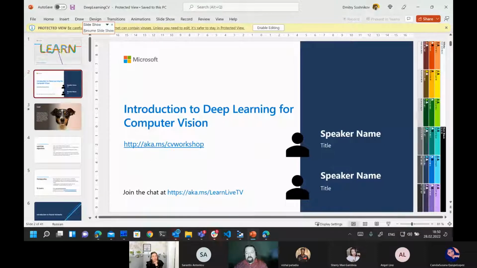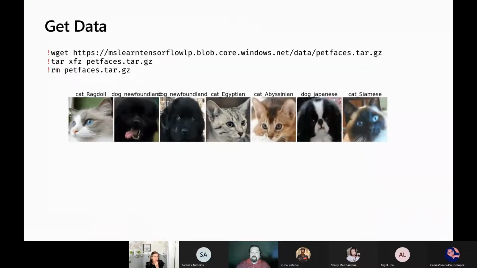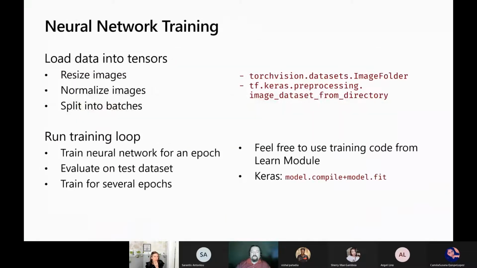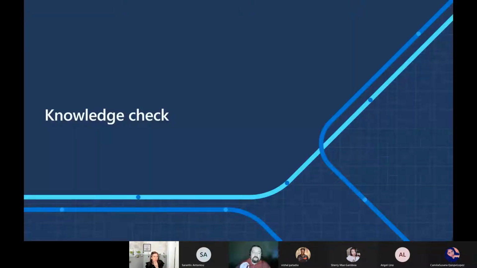So what do I mean by that? In real life, there are many cases when we do not have a large data set, but we still want to solve our problem. Even this pet data set contains only 200 images of each class, which is not a lot. So in real life, we use an approach called transfer learning. I'm showing the presentation slides, which I kind of missed. Sorry about that.